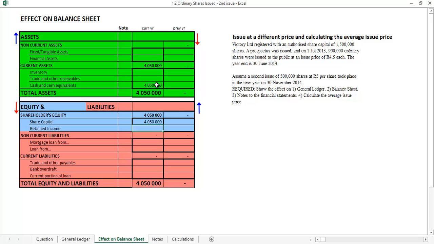Good. Then the second issue is going to be exactly the same. It's simply going to increase my cash and it's going to increase my share capital. So we can add to this and we can say plus calculation 2, which was a 2.5, and that gives me 6.5. And to this one we can say plus calculation 2 as well, and that is going to give me my 6.5 there. And there you can see the total amount that I own in cash, 6.5 million, is equal to the total amount that I owe to the owners, 6.5.